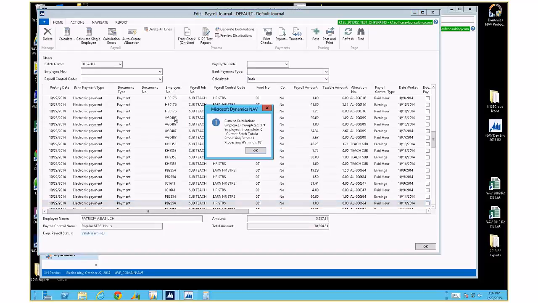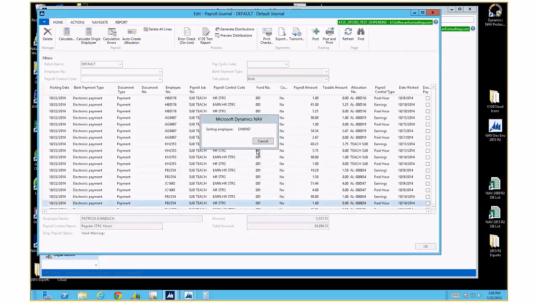Now I think it's actually going to do it. So I've got processing errors of 1, processing warnings of 181, and I got 3 cents. So I've got 1 error here, and we're going to have to deal with that. This is good. We don't know who it is yet, but at least we see this. The warnings usually, we'll see what the warnings say. But as I hit OK, it's going to sort. So let's just let it sort.